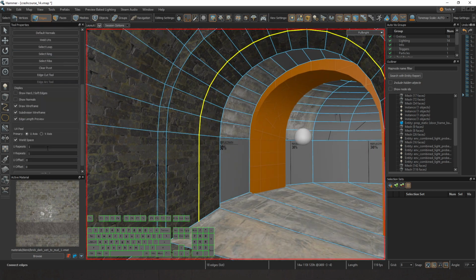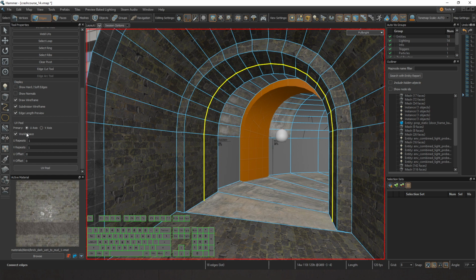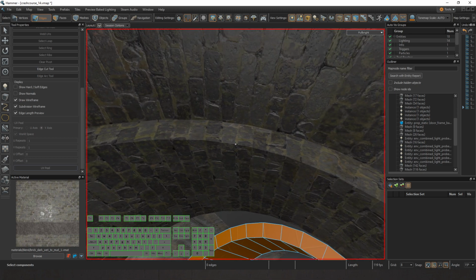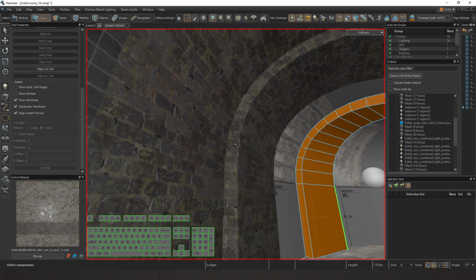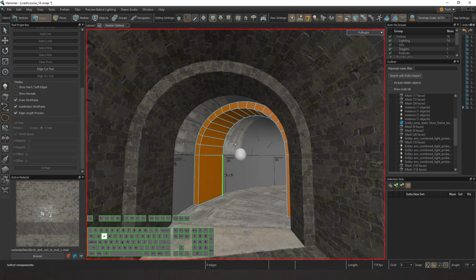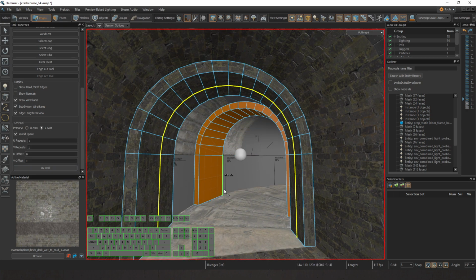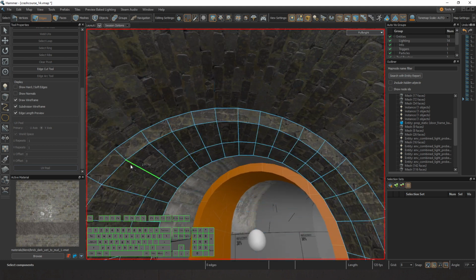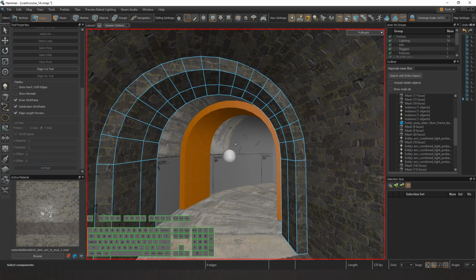And now I'm going to come over to the side. UV peel, I'm going to make sure world space is checked. I'm going to click UV peel. Okay, let's switch it to the opposite axis. Click UV peel, and now what we have is an archway where the bricks are lining up, and it looks like someone came and constructed this by hand. The opposite way is going to be to just use the grid, and it doesn't quite look as good.